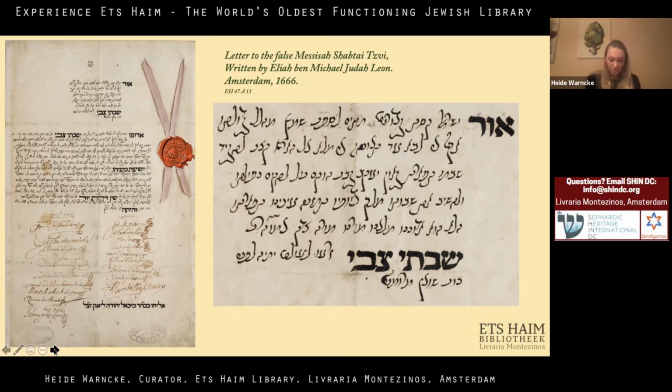The Sultan of the Ottoman Empire, where Shabtai Tzvi was at that moment, Mehmed IV, was not that happy with a proclaimed Messiah in his empire, to say the least. He gave Tzvi the choice of shooting him with bow and arrow, and if he would survive this, that would be a miracle, and it would be clear that Shabtai Tzvi is indeed the Messiah, or to convert to Islam. As we all know, Tzvi converted to Islam, leaving his followers traumatized as a world broke down for the Jewish communities worldwide.